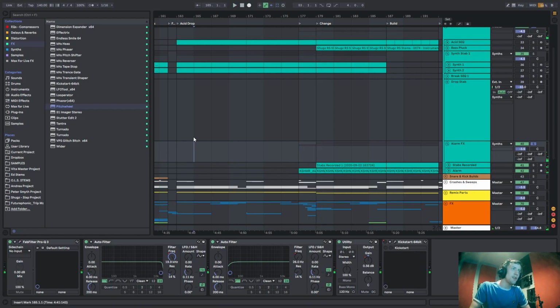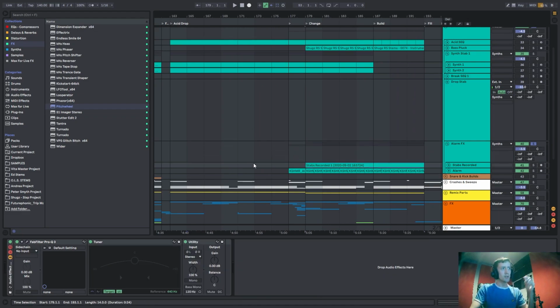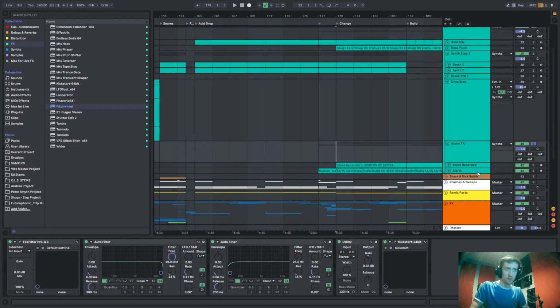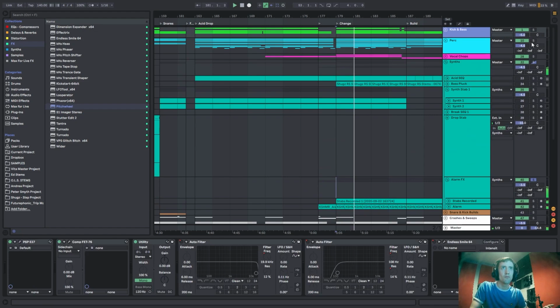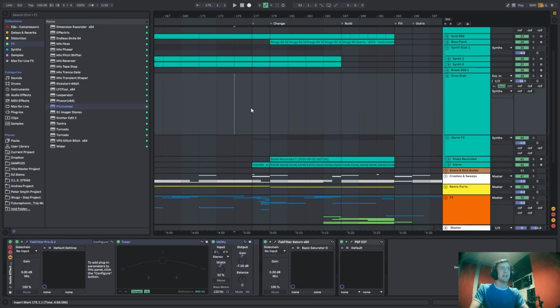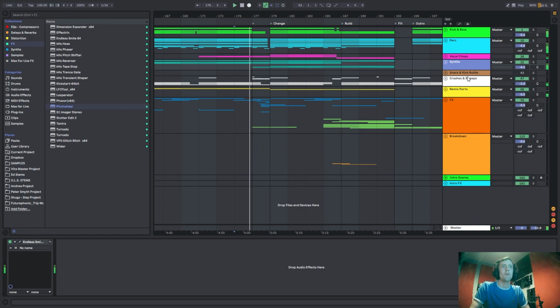So I took the stabs in the breakdown, the section before they went tape stop down, and just layered them with it. Sounds like absolute horse shit on its own, but it does add a wee bit of extra texture to the groove. Just fills out, gives it a bit more depth. That's what I was looking for.